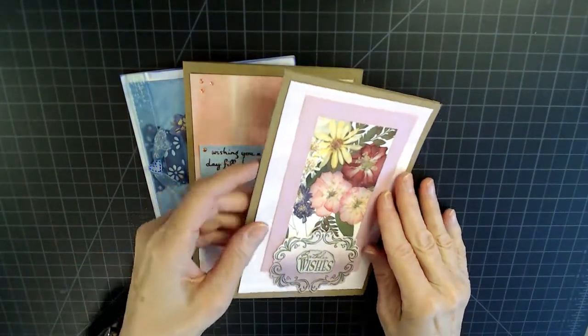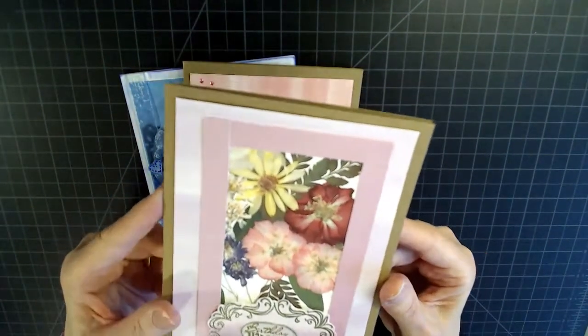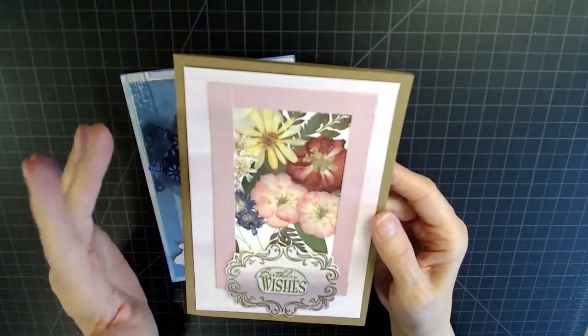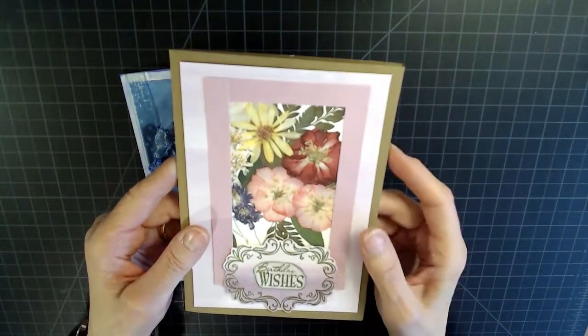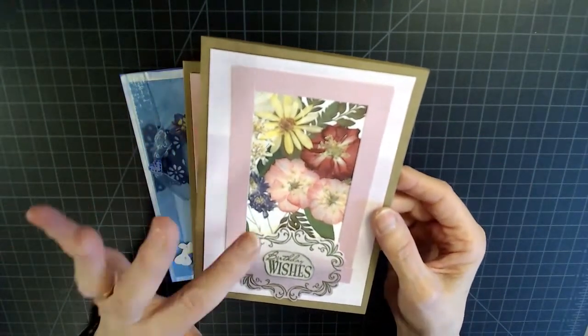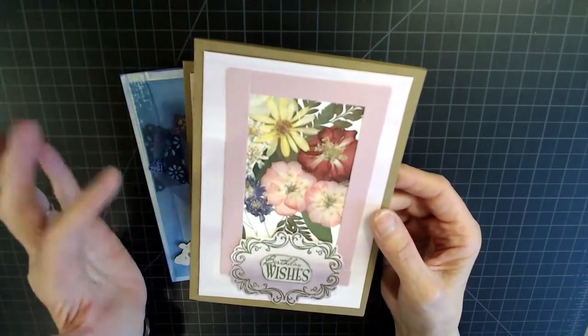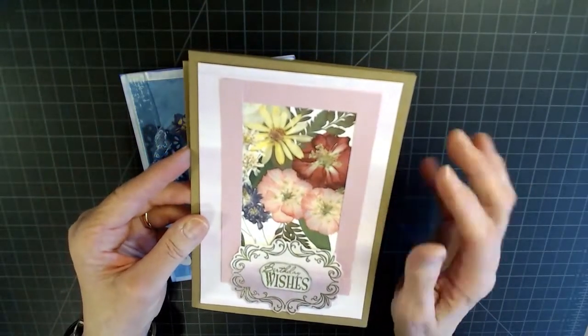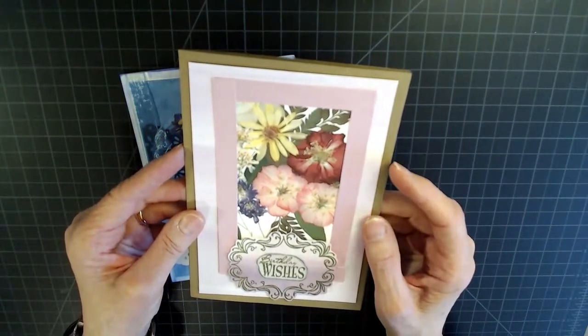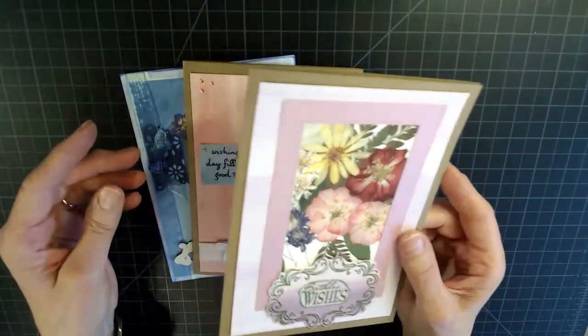Okay, this is one of them. This is a birthday card, and it is a partial design from my pressed floral work called Petals of Love, and it's a scrap. I call it my Decorative Art Collection. I have the full design of that in my pressed floral gallery.